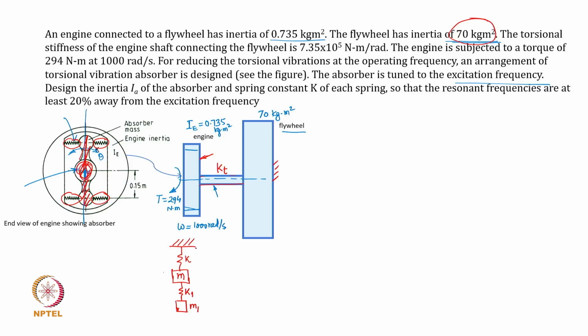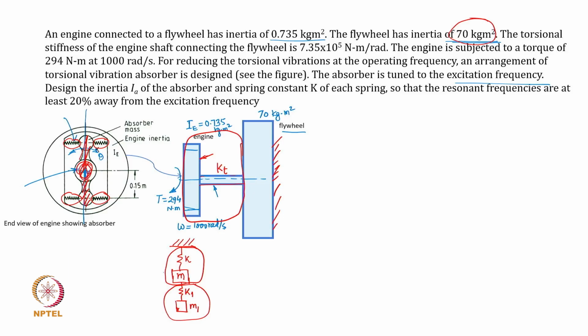So it actually means that this is my primary system and this is my absorber system. The absorber system is all shown here. It's just that the absorber is compactly sitting in the frame of the engine, or it can be an extension of that frame. But basically, by assuming the flywheel to be large and rigid enough, I'm making an assumption here that I can treat this particular system as a primary system, and the absorber inside the engine to be a free vibratory system, which is an absorber system. This is how I convert the actual physical system into its simplified vibratory model.